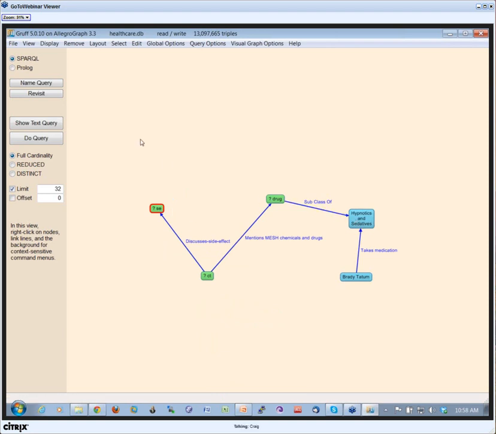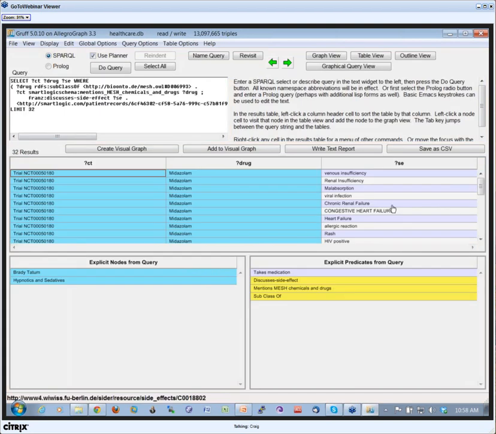Yeah, so now I have a query that says, okay, give me anything with a patient node where the patient takes medication that's a subclass of something that is ultimately related to a clinical trial that discusses certain side effects. So I created this particular query in the query editor. It gave me the error a few seconds ago. And I can do the query, and here I have the results of this particular query.